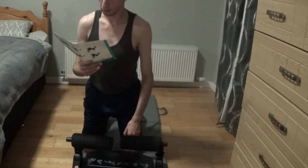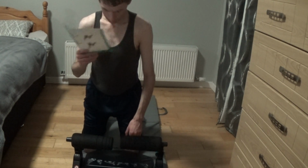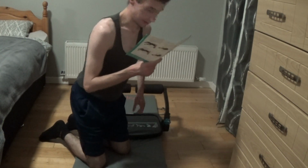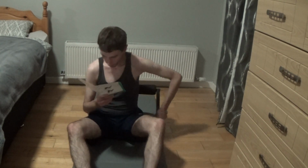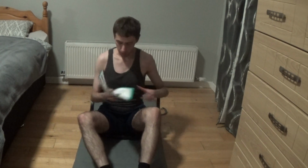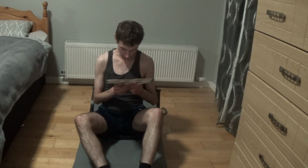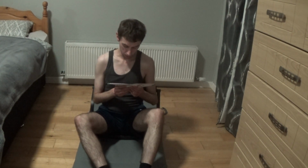Okay. Tricep presses. Okay. The woman in the photo seems to be on that, or buttocks seem to be towards that side, and her knees seem to be up, and she seems to be pressing down. Sit on the multi-trainer exercise surface with your back to the train arms. Okay, so train the back. Back to train arms, okay, check. Angle your arms backwards and place your hands on one train arm each. Slowly press down on both arms at the same time, briefly hold the position, and slowly use your hands to return the train arms to the start position. Okay.